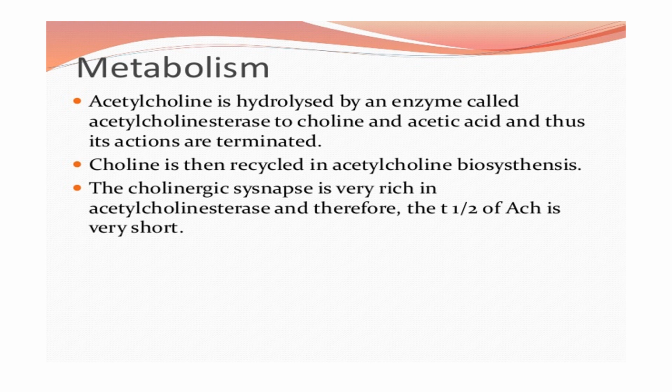Now the degradation of acetylcholine is blocked by a group of drugs known as cholinesterase inhibitors. That is, the group of drugs that inhibit the enzyme acetylcholinesterase are called cholinesterase inhibitors, which include physostigmine and neostigmine. One more point to remember is that the cholinergic synapse is very rich in acetylcholinesterase. Therefore, the action, or half-life, of acetylcholine is very short.